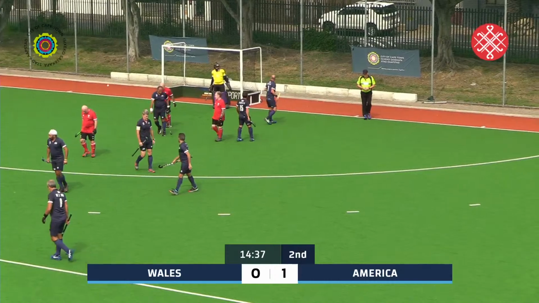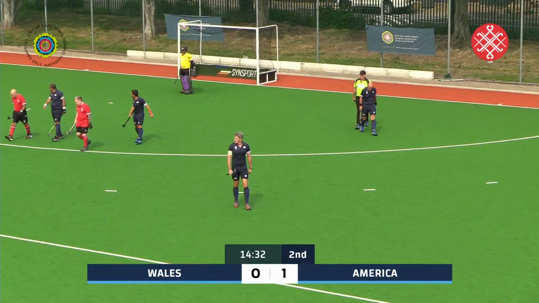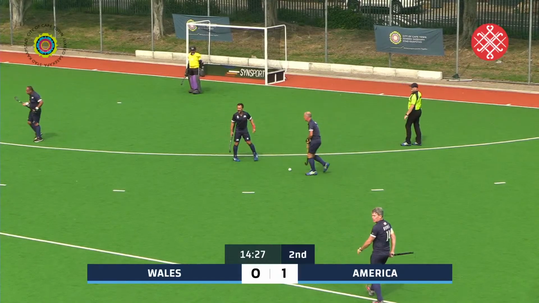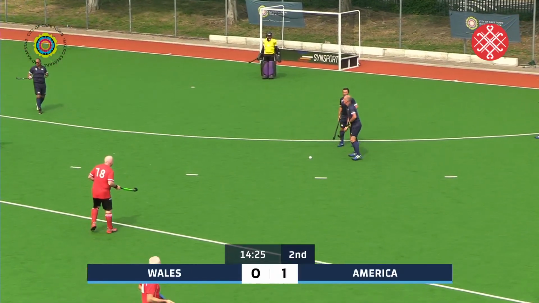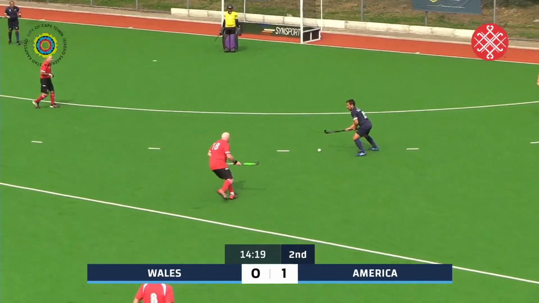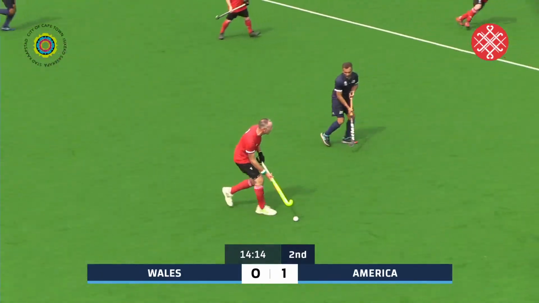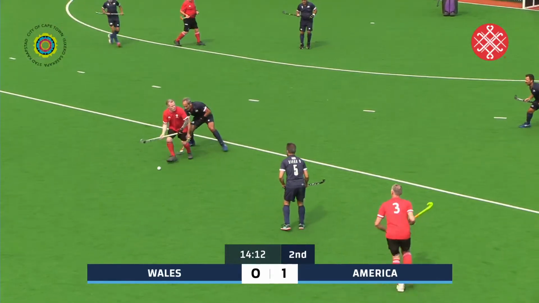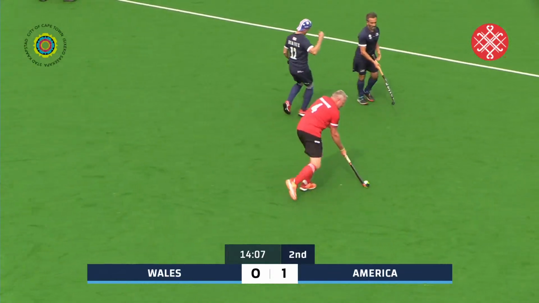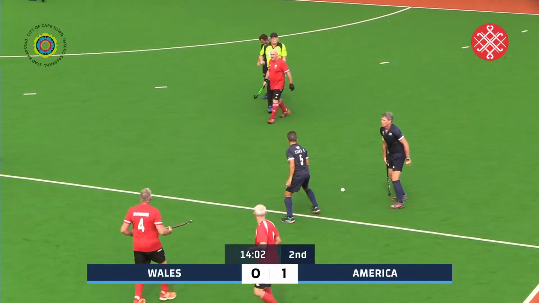Somehow Wales managed to squeeze the ball through a bevy of navy blue shirts, but the deflection's not good, and the US can breathe a sigh of relief. Wales are utilizing the high press again, not giving the US many options, and they eventually give it straight back to Wales. In the circle, there's space in the center, but instead they go towards the right-hand side. And Dini gives away a free hit to America.